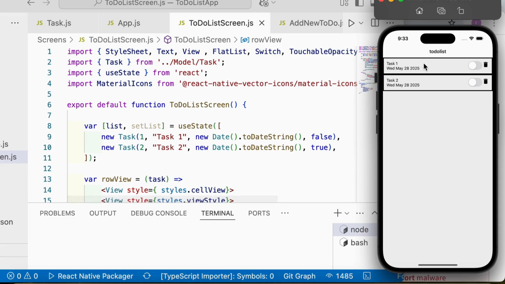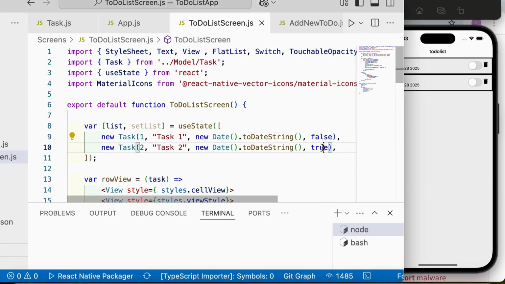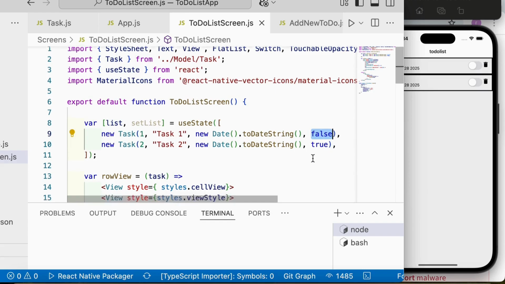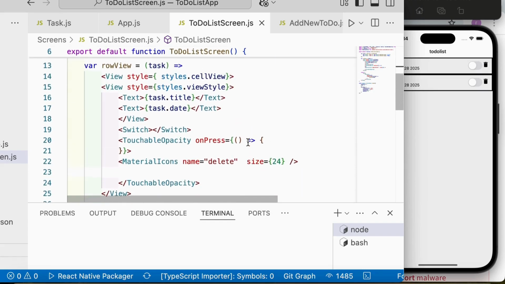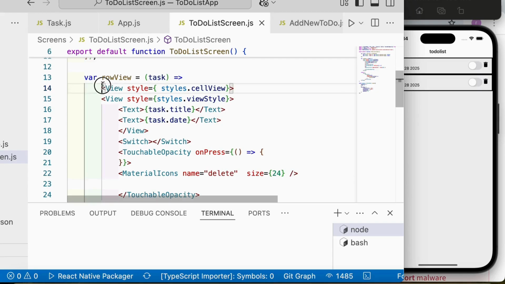I will now change the background color for those tasks to be red or green based on the urgency of the task. In order to do that, I will work here in this view. So the style of this cell view will depend on the task urgent boolean value. I will do that in a second.